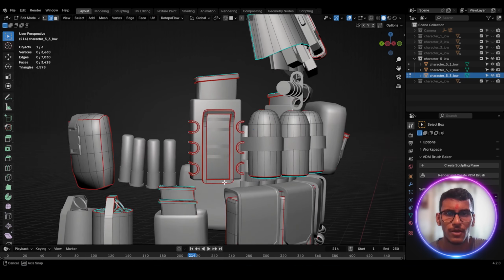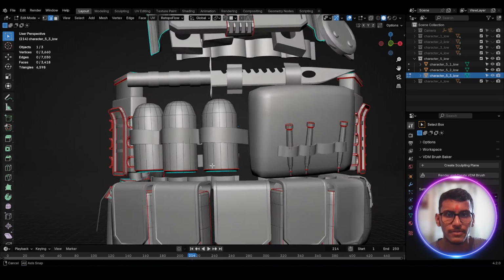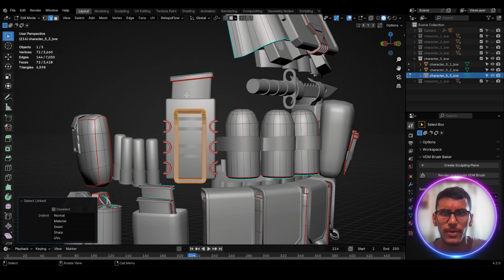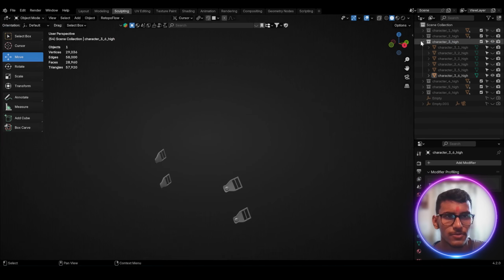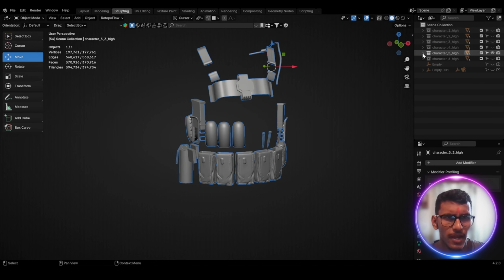Okay, so now we have a good amount of distance between the models. Now since we have adjusted the low poly, we need to adjust the high poly as well. So I am here in my high poly file. Click on enable.